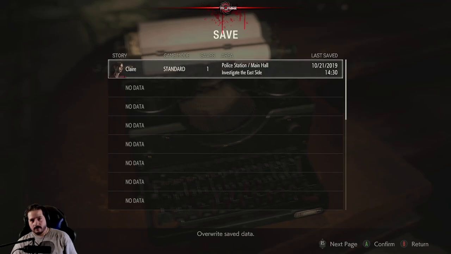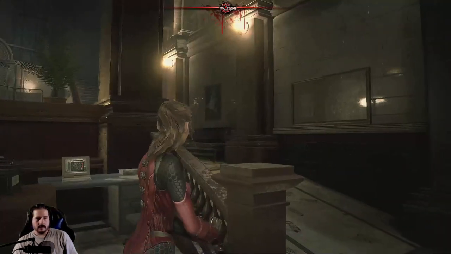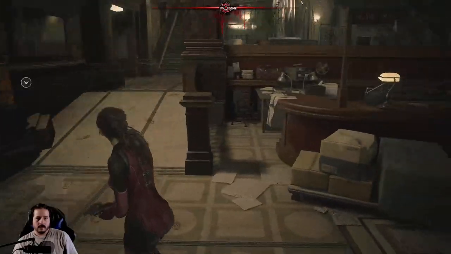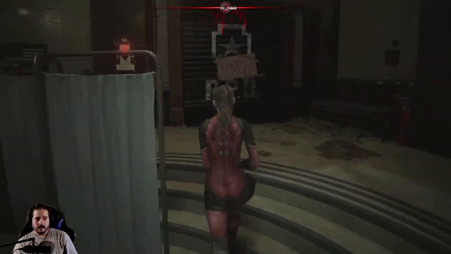On hard mode, you need an ink ribbon to save. It's like a restricted feature. That's why I didn't play it. So this way I can just save. Just much more convenient. Alright, I think that's right, I gotta go over here.